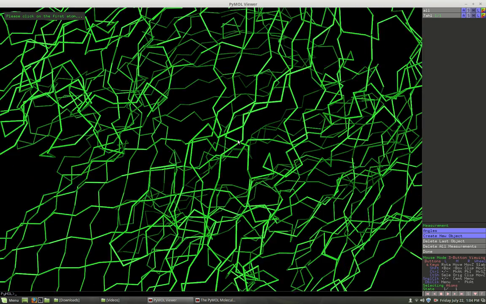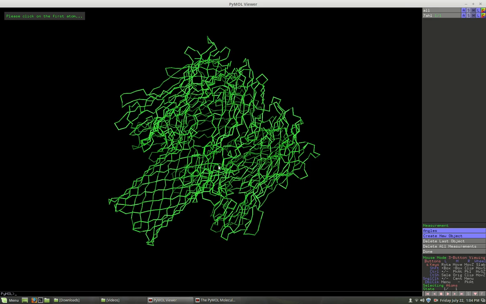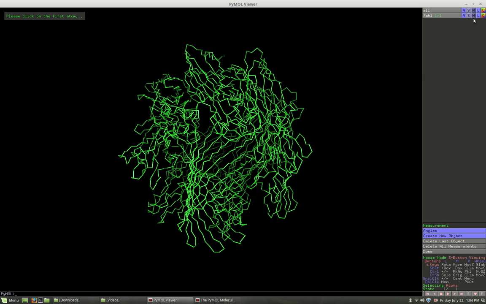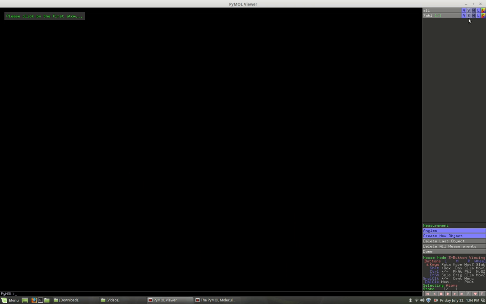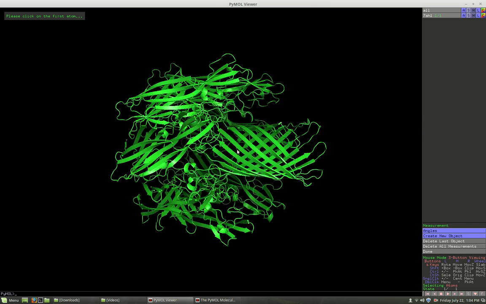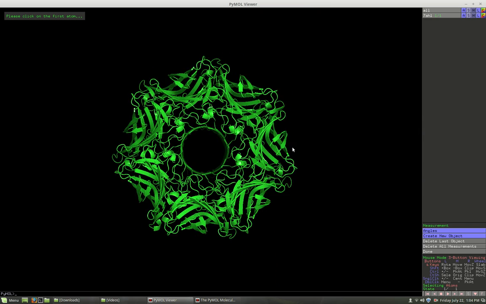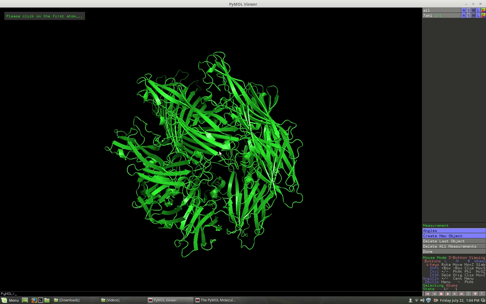You can see what this looks like. All right, you can still see the structure there when you're in that form. Hide everything, and of course the one that's very pretty, which is the cartoon. You could do those same things, just depends on your purpose, what you're looking at, and you can even mix like sticks and cartoons so that you can see both at the same time. We do that in a different video. And that's it for today.